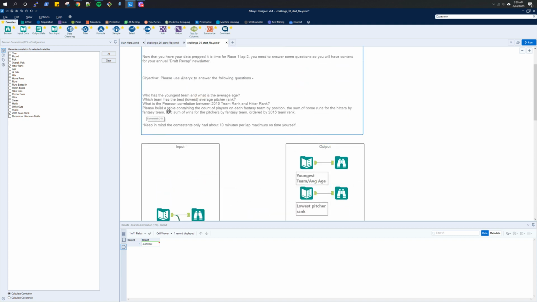Please build a table containing the count of players on each fantasy team by position. The sum of home runs.